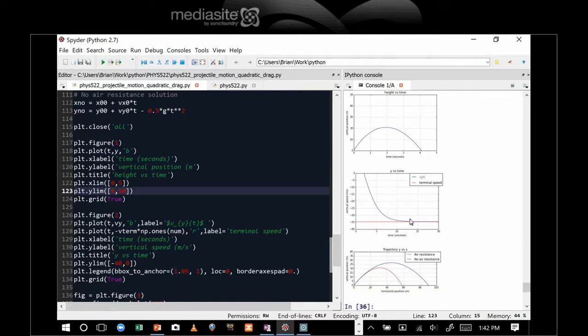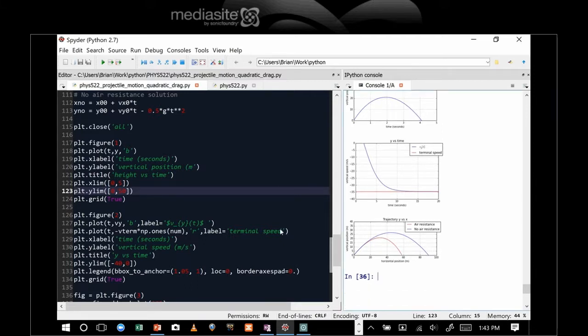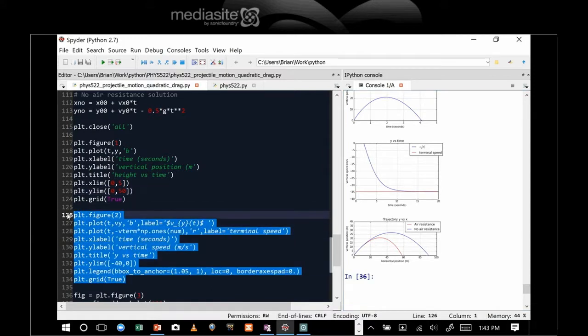All right, good enough. There's my projectile motion. I did it here too. Again, I plot the y component of the speed. Now there's an x component and a y component. Hey, why not? For giggles, let's do this.